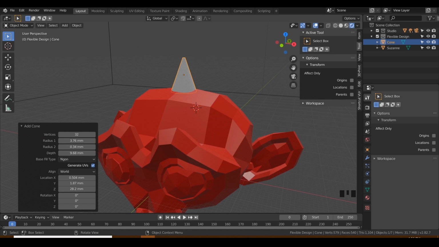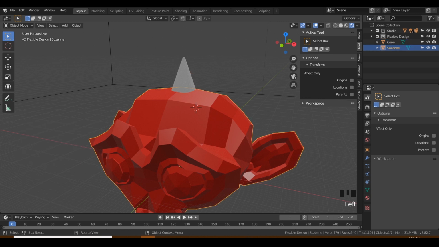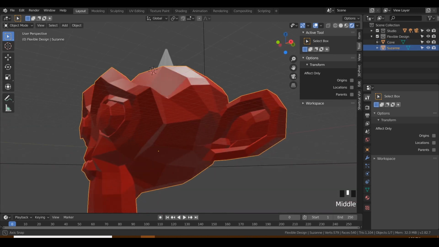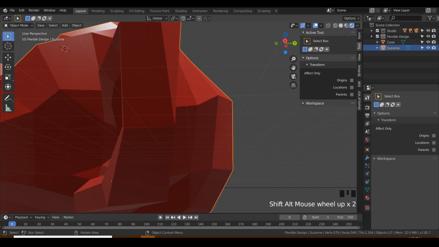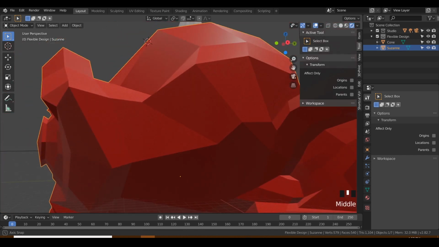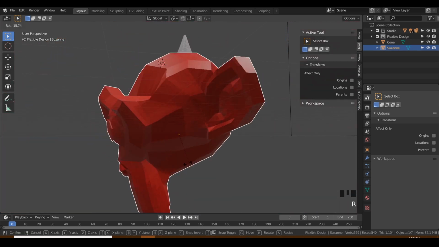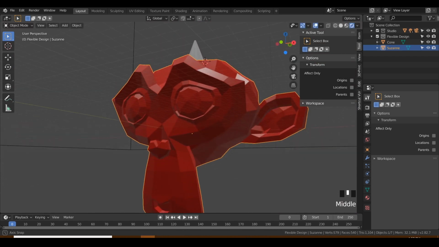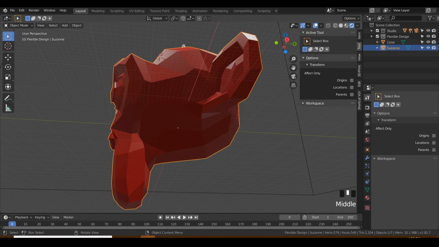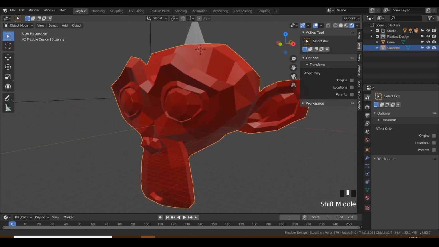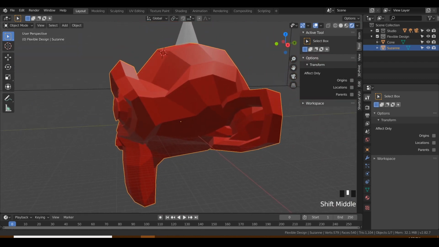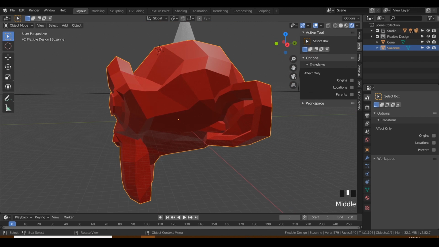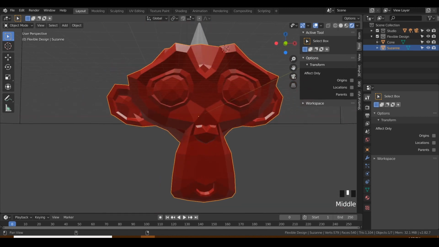And notice if I click on Suzanne, the origin point is down here. This is Suzanne's origin point, this tiny little orange dot. So if we were to rotate, it's actually rotating around that origin point. But what if we wanted to rotate around her chin or somewhere else? A way you can do that is using the 3D cursor to move this origin point. And I'm going to show you real quick how to do that.